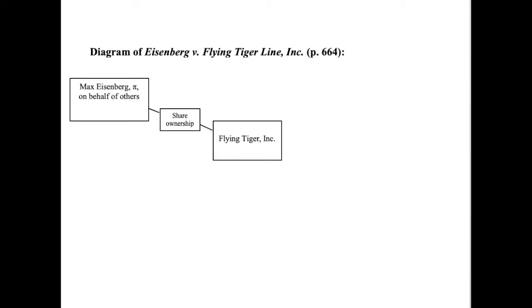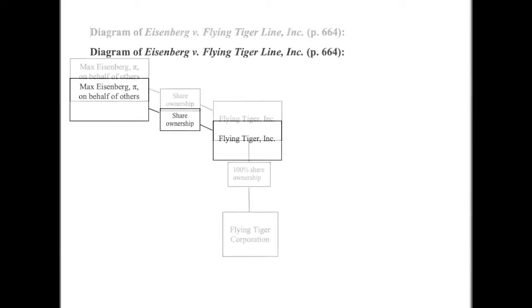So that explains the transaction simply. It also turns out to explain a lot of the court's reasoning about Mr. Eisenberg's lawsuit, and that will be helpful for us later. But in the meantime, let's talk about this transaction. So you've got this operating company that's just one corporate entity, has a bunch of outside shareholders. It wants to become a holding company that owns a subsidiary. So here's how Flying Tiger did that.